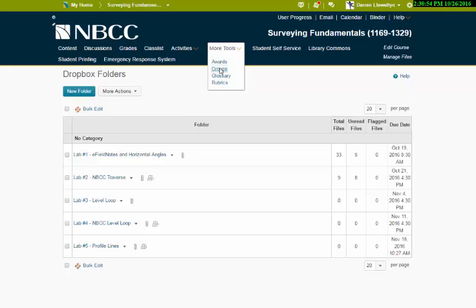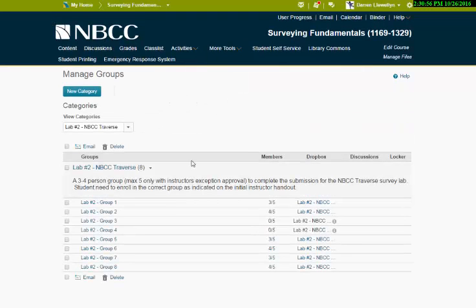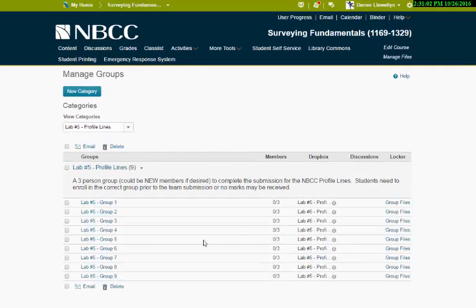I'll also check my groups. This is a group activity where they submit their results to me. There's lab 5. Lab 5, 9 groups. Nobody in the groups yet. And it's copied the groups, the activity, the content, all in one session. I just had to do a little bit of organizing with the content. I don't need to worry about that for my other elements.